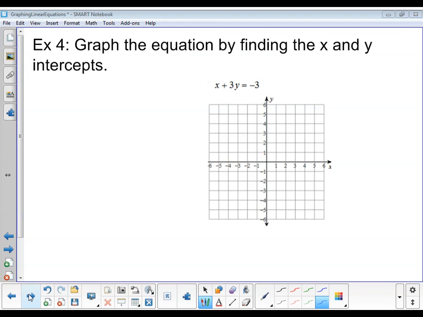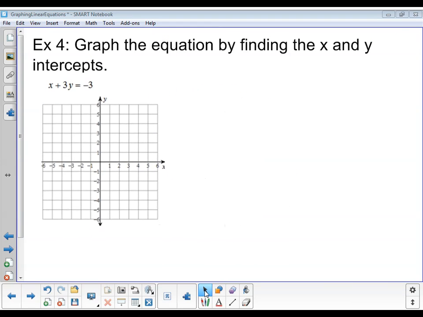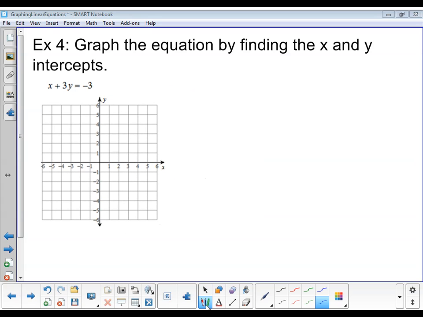The last thing we're going to look at today is graphing using intercepts. In order to graph this one, we are going to find both the x and the y intercept. This is useful if you're struggling with putting an equation into slope-intercept form to graph, but it's not always the best way because occasionally when you solve these, you're going to get fractions for your x and y intercept, and it's not always the easiest to be accurate whenever you're graphing a fraction.